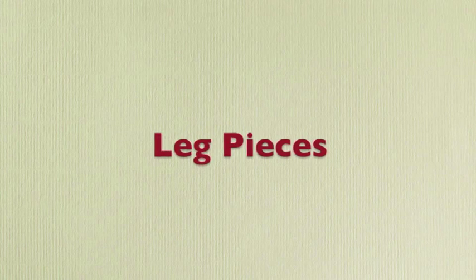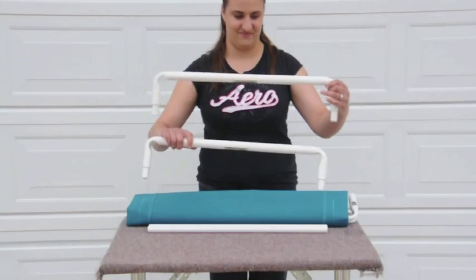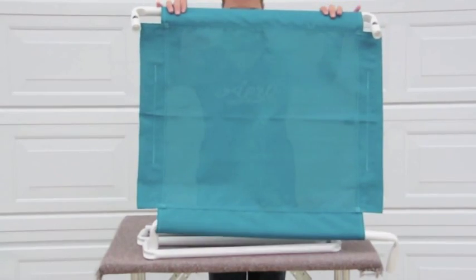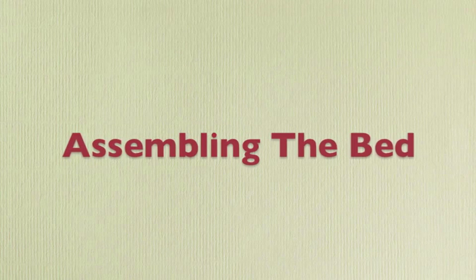Leg pieces. These curved PVC pieces hold your dog bed off the ground. Crossbars. These straight PVC pieces connect to the top rails. Then the bed and rails, the main supports, and resting surface for your raised dog bed. Assembling your bed is easy and should only take a few minutes.